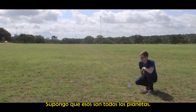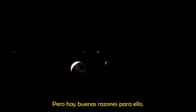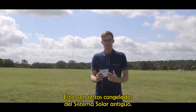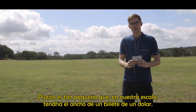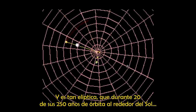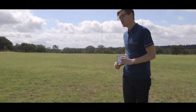Well, I guess that's all the planets. But we can't forget about Pluto. We all know that Pluto's not officially a planet anymore, and there are some good reasons for that. We just entered a region called the Kuiper Belt — frozen remnants of the early solar system, icy rocks with frozen methane and ammonia. Pluto's so small that out here it would be the width of a single dollar bill. Its orbit is tilted on an angle and so elliptical that for 20 out of its 250-year orbit, it's actually closer to the sun than Neptune. But we'll go ahead and put it out here.